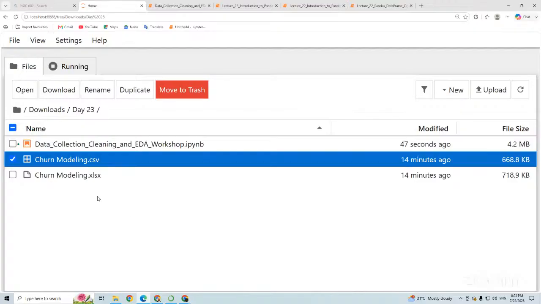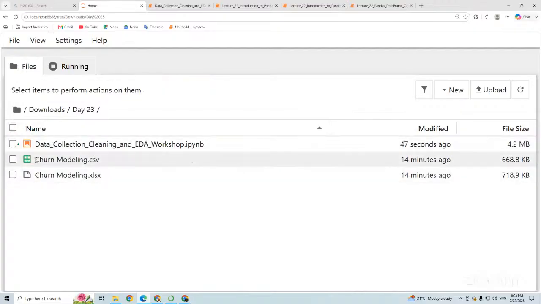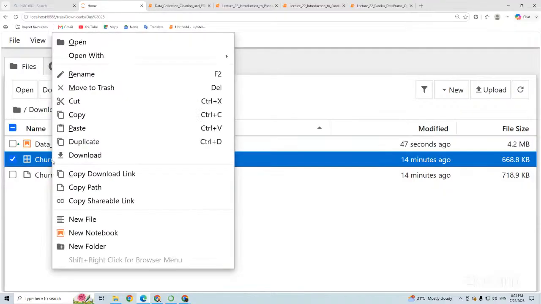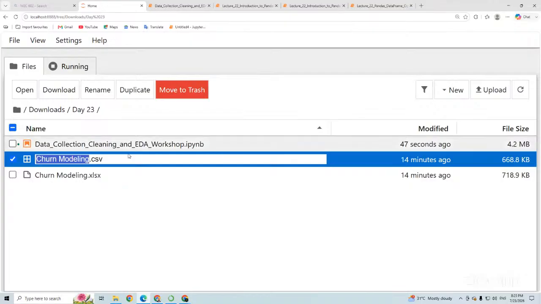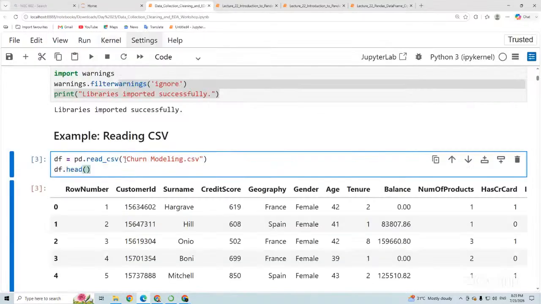Here you can see this is the file name, Churn_Modelling.csv. You can right click, then rename, press Control A and copy it. Then you can paste this name at this place, inside the quote sign.